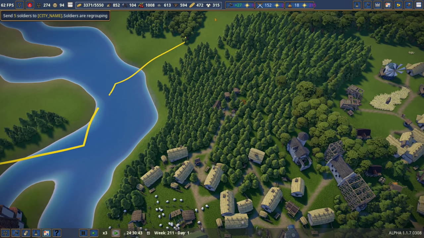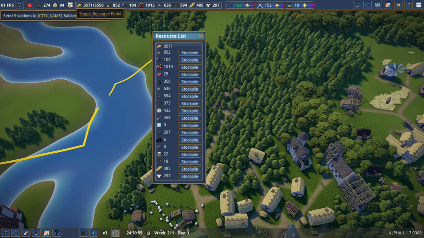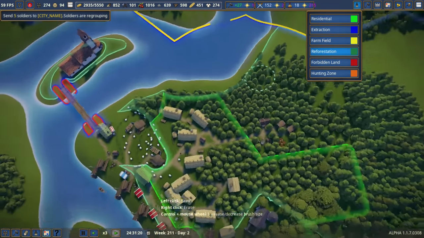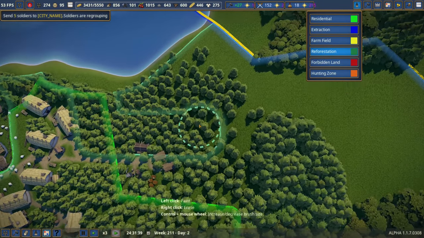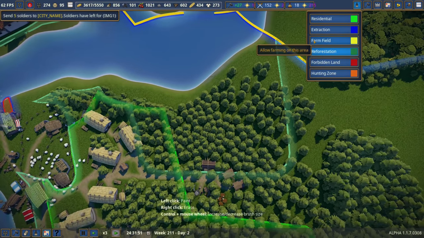Now, the clothes situation is fine. The berries situation is fine. The fish situation seems fine. It's the bread that has me worried. So what I think we're going to do is take out some reforestation along the river. So sort of here, we're going to go across like that and back like that. And I want to try and get two wheat farms in there.